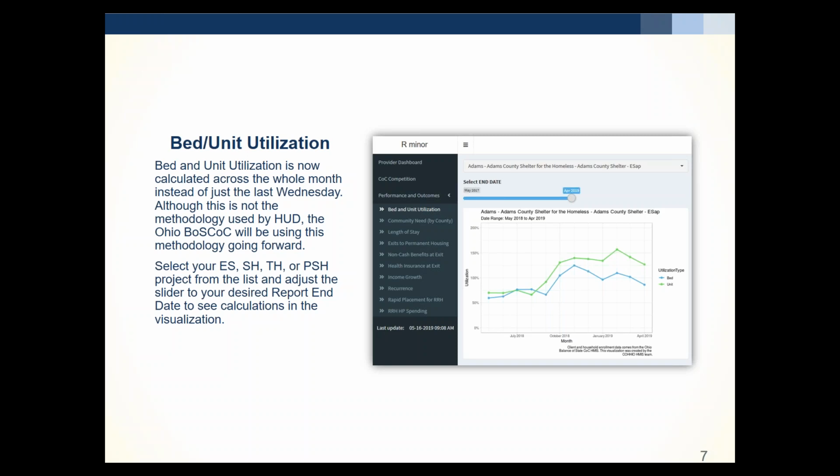Does that answer the question? They might have been looking for a more specific time, like when we anticipate that. I think it's going to be report by report. It's not going to be one day we stop using ART. It's going to be one day we stop using the data quality reports in ART and start using R minor. Or one day it'll be no more QPR in ART, it's all in R minor now. So it'll be like that.